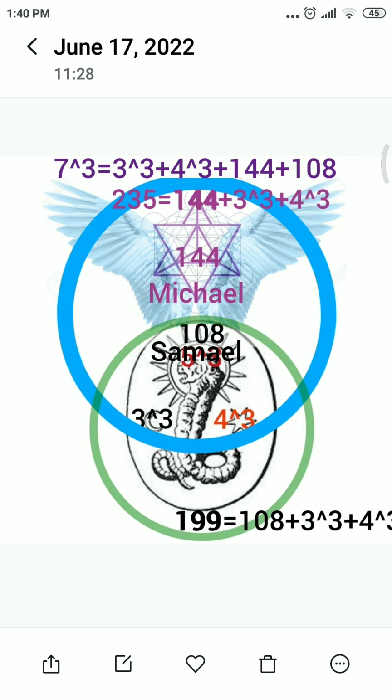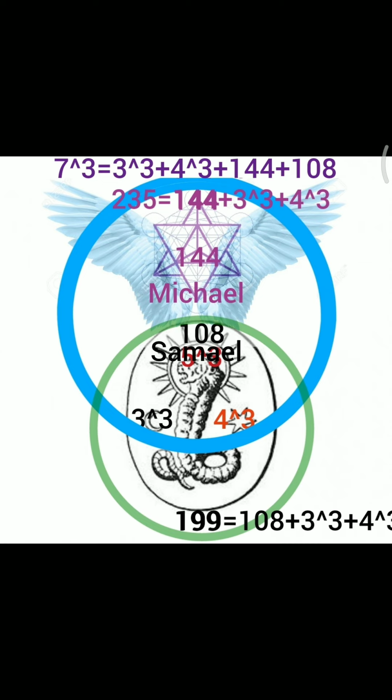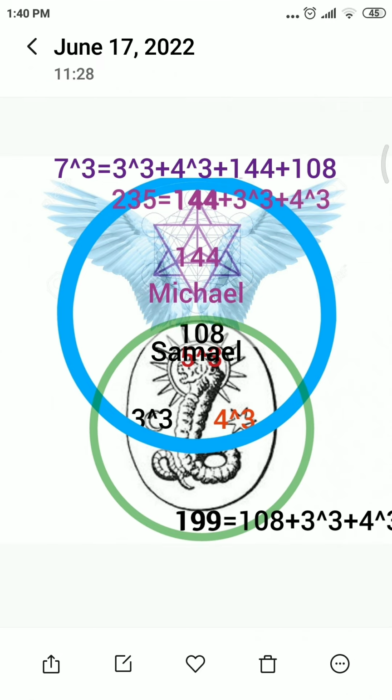So I call 6 cube the Saturn, right? 6 cube is Saturn, of course. So what Saturn is comprised of: 3 cube is moon, 4 cube is sun, 5 cube is Betelgeuse. All these three come together to form 6 cube, which is nothing but Saturn. Saturn is the 6th planet. So far so good.